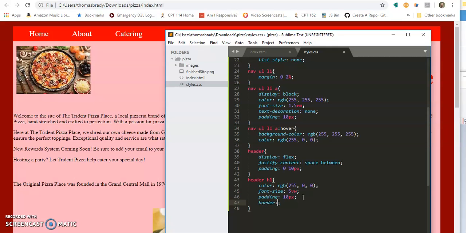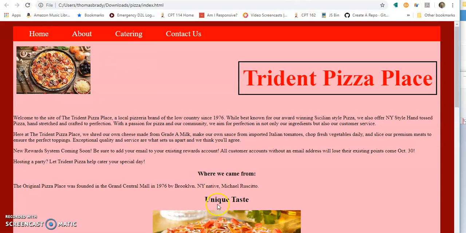So border, and for that we want it to be 3 pixels, solid, and black. We could use RGB 000, but this is a standard in web development, just using the word black. So I'm going to do that here. Save all and refresh. Okay, so there's that.